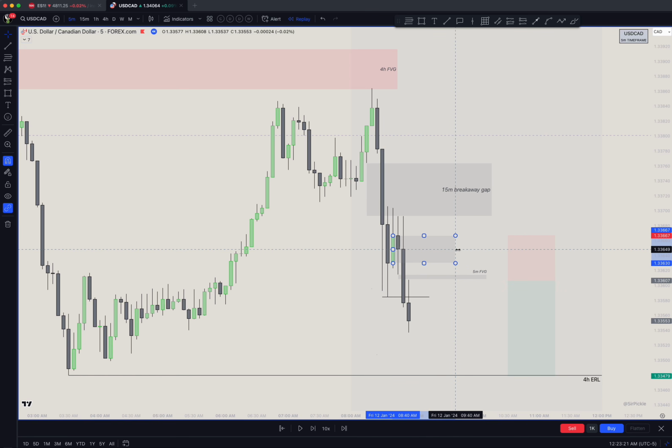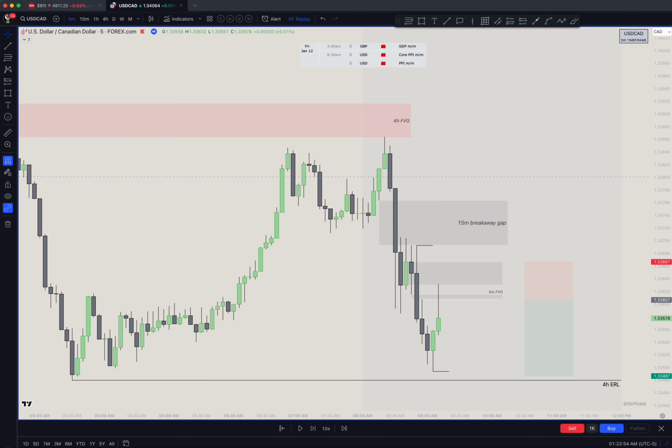Okay. And at most, I don't want to see it go above this order block. I want to see this get respected. I want to see this fair value gap get respected. So what I did is I set a limit order right here, the top of this candle, which is basically the low of this fair value gap. Okay. So my order goes there. My stop loss goes above this order block. Why? Well, at most, I want to see this mean threshold get respected. Once we start closing above it and messing with the top of this order block, I want to be out because... So I failed to properly explain this in the original recording, so I'm going back and explaining it right now.